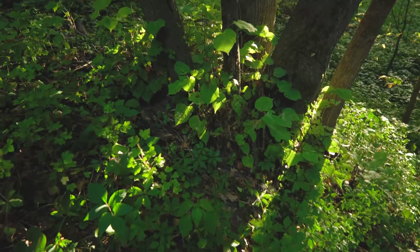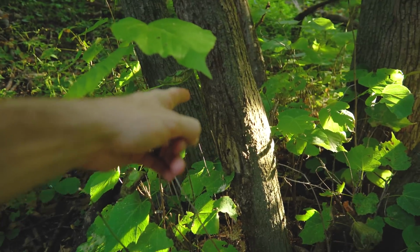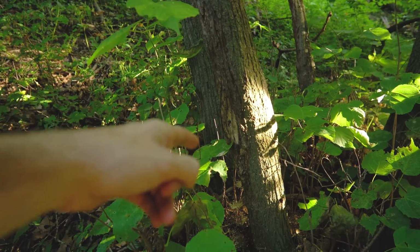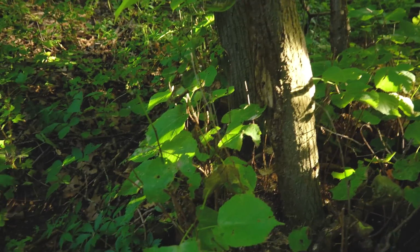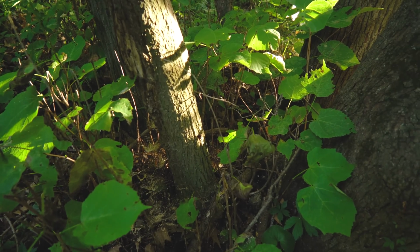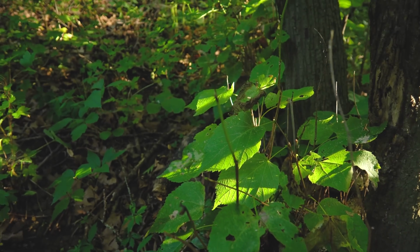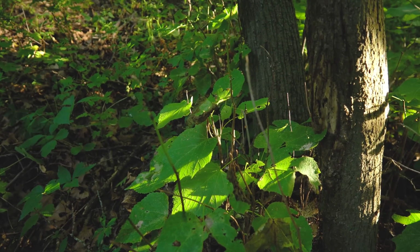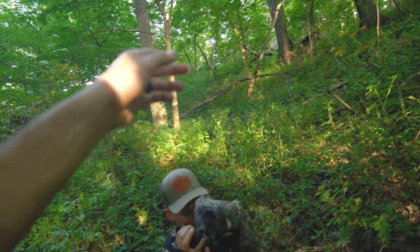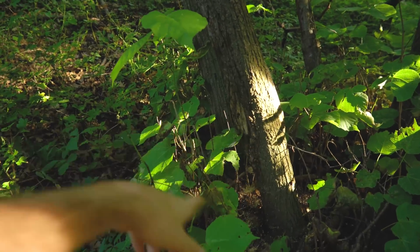Look here. This is cool. I don't know if y'all can see the old rub on that tree where the bark's scarred up. That's an older one than the one we just found, but look at all the little shoots coming up off this maple. See where they've been browsed off, Nick? Mm-hmm. All around that old rub. Big rub right there, trails right here, oaks up top, maple rub here, and maple shoots right there.